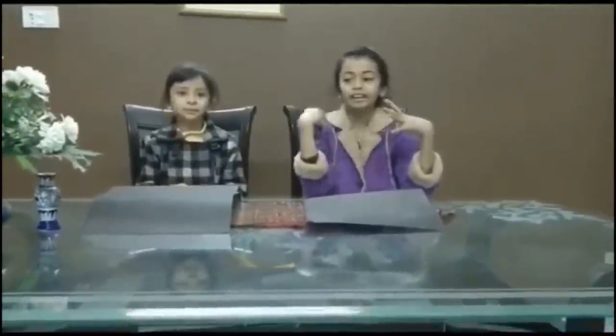Guess challenge. Basically, first of all, we are going to play rock, paper, scissors, and the one who wins will be blindfolded, and the other person will take out one plate, and whatever is in that, I have to guess it. For example, I am the winner, so Fabia will take out one plate, and whatever option is in that, I have to guess it. There are four options, and we don't know which option has what. So let's begin. Rock, paper, scissors.